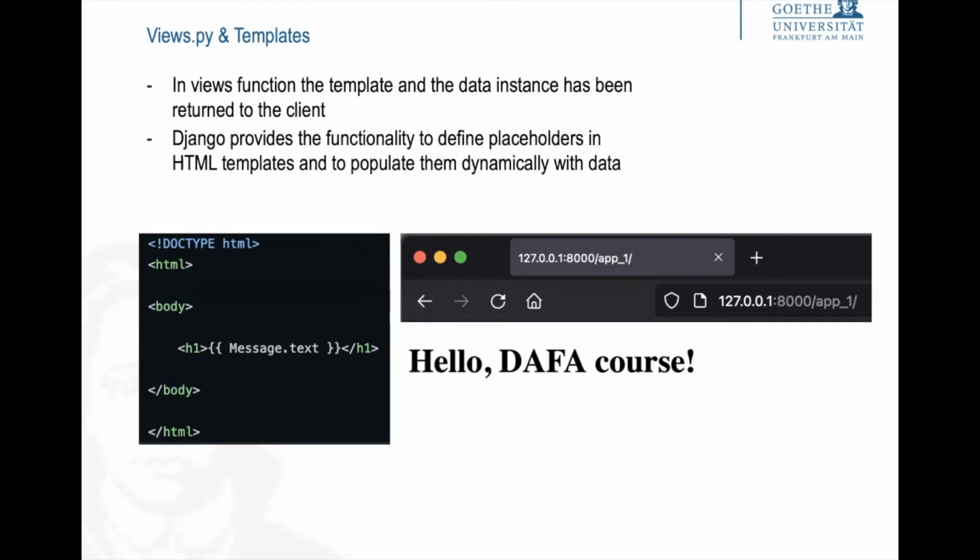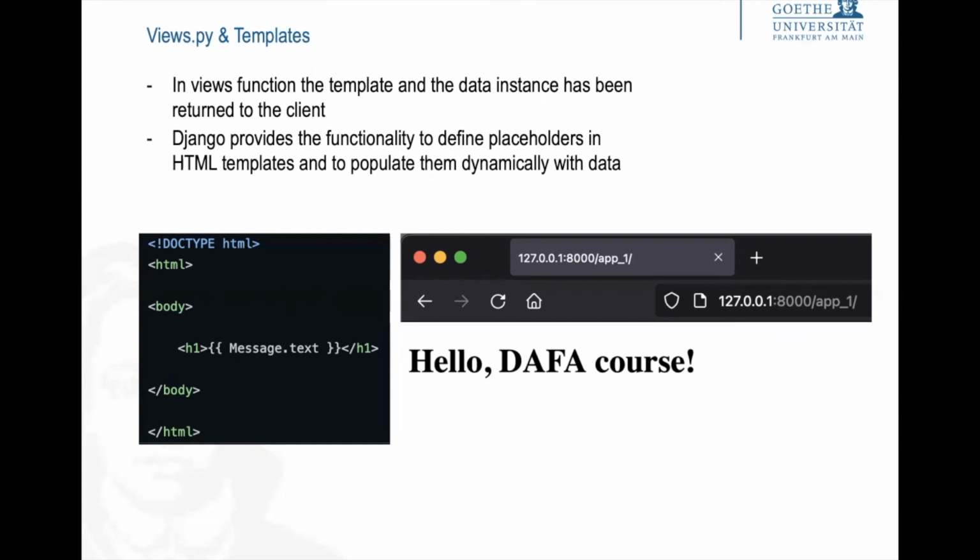And exactly this one is used here to print out the sentence. The first message instance was queried in the views.py, and to the first object I assigned the text attribute with the Hello DAFA course. So that's why exactly this sentence is shown here.